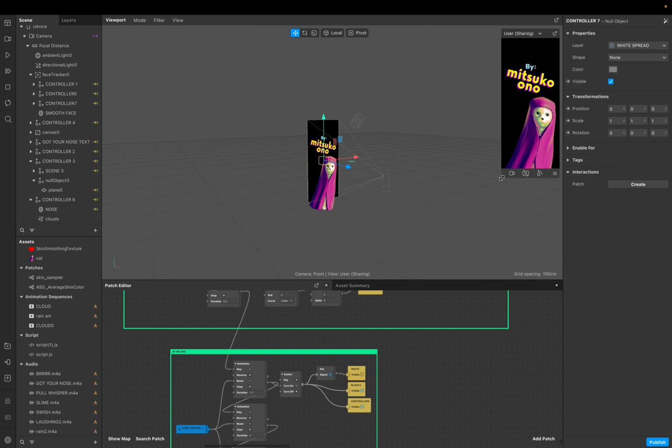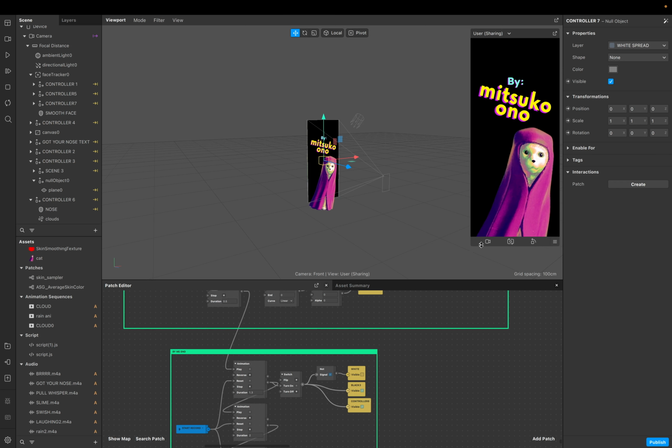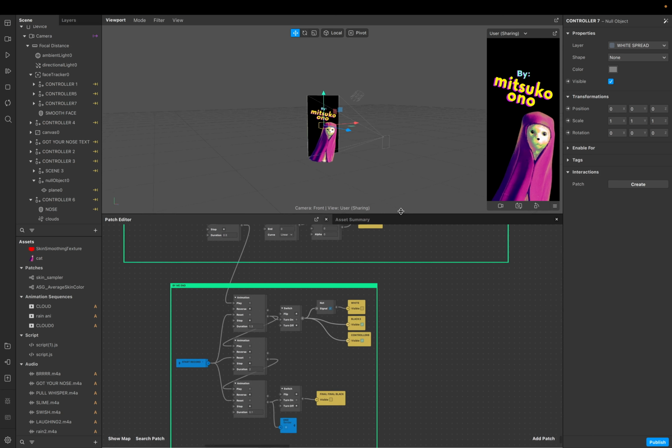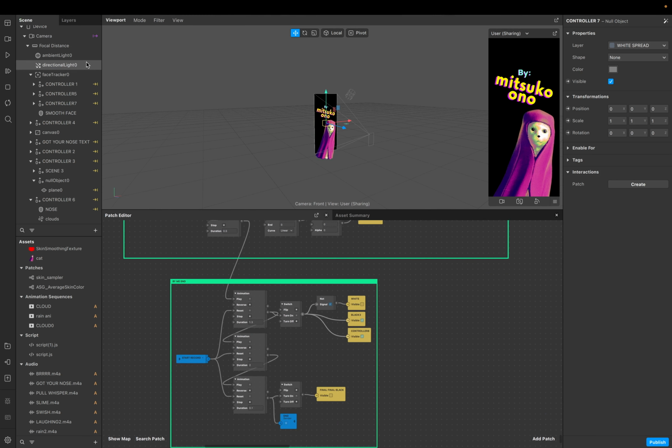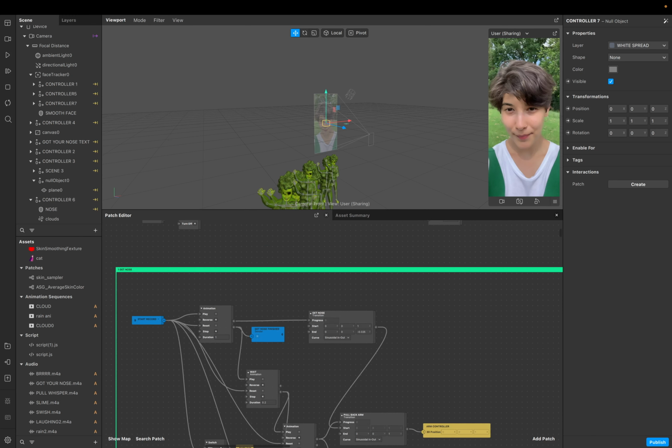Sometimes if you don't have your layers organized, the assets will be on top of each other, or when you're moving something it looks wrong. So I suggest that if you're dealing with so many assets in your effect, you organize them into layers. So that is it with my got your nose effect. I know it looks long and complicated, but it's really not. It's just a bunch of animation patches connected to each other.